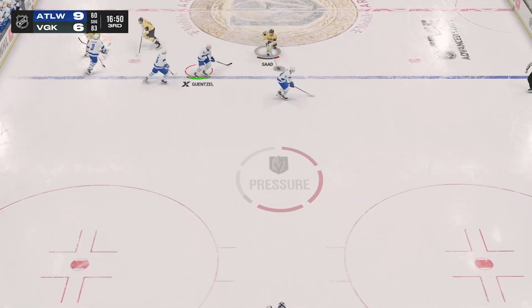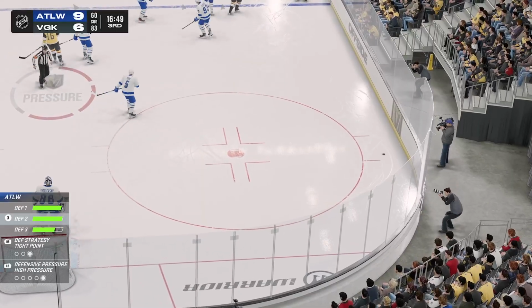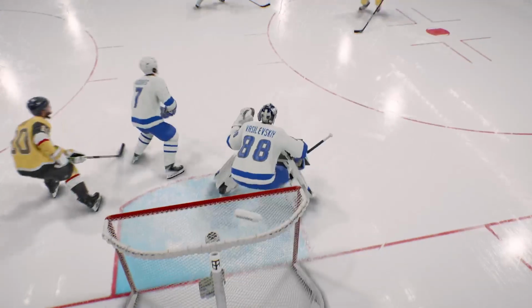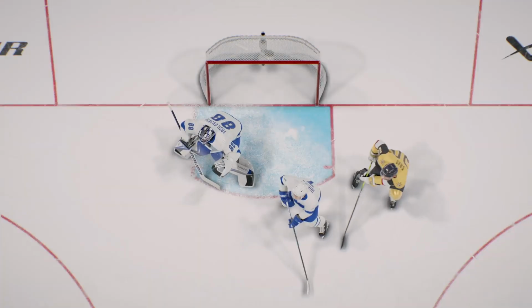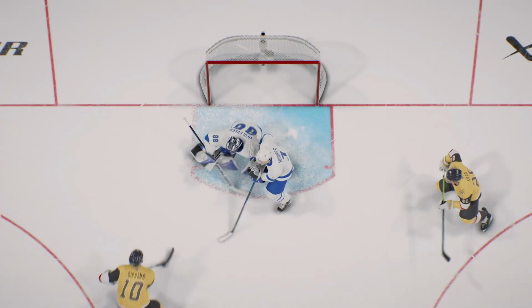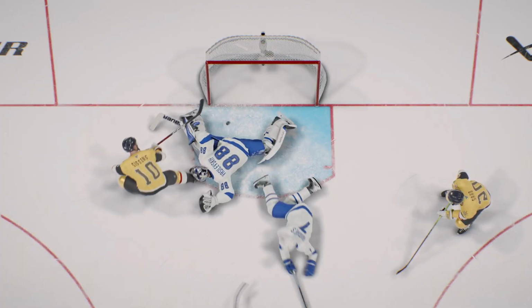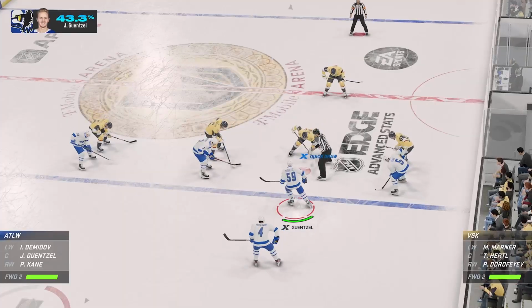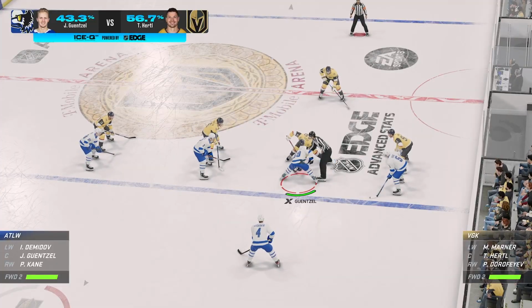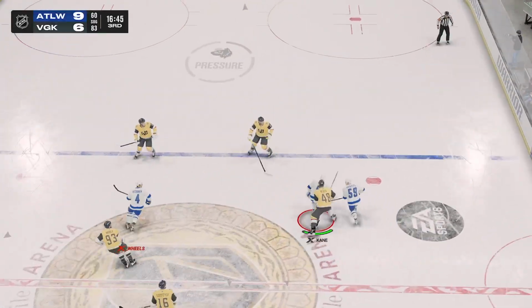Well, this power play unit will not be happy. Not only didn't they execute, but they had a difficult time making even crisp passes and attacking seams. They got to be better. Vasilevsky's made a great save here. Let's have another look at it. I mean, they're in a high-danger area, and he is so dialed in at the top of his crease. Very athletic to be able to make this save in correct position. Vegas has time on their side here early in this third period as they trail, but they're going to have to finish on one of these scoring chances that they've had. Atlanta's got the puck inside the defensive zone.